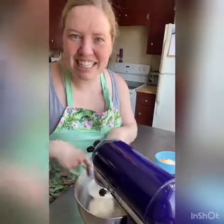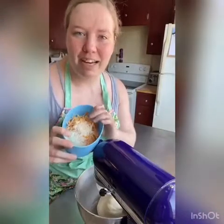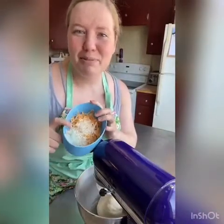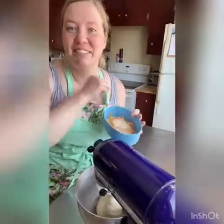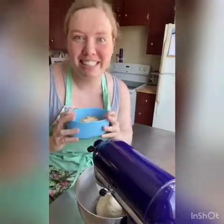It'll probably take six to eight minutes so I'll get that mixing. Our dough is looking good — it's not sticking to the sides of the bowl and it's all come together in the middle, so that's perfect. I've got half a cup of cheddar cheese and one tablespoon of parmesan cheese, but use whatever cheese you've got. You can use swiss cheese, but not brie — that would probably be really messy. Any kind of cheese you can grate is perfect, or if you don't want cheese just leave it out. I'm gonna leave this on speed one and dump in the cheese and let it mix till it's all incorporated.